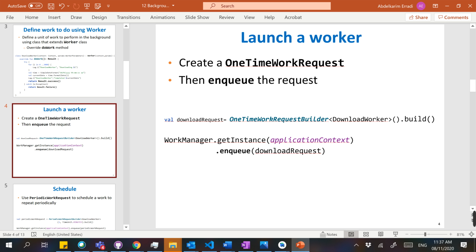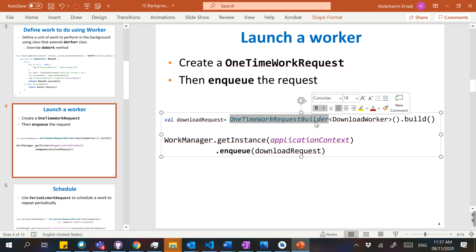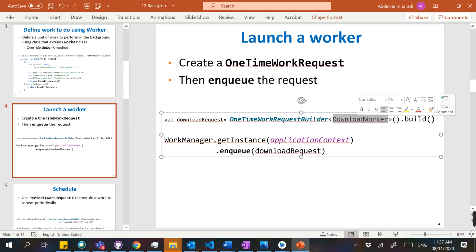So if you just want to run it once, you go ahead and create an instance of OneTimeWorkRequest using the OneTimeWorkRequest builder. You pass to it the download worker, I mean the worker you want to run, and you say build.